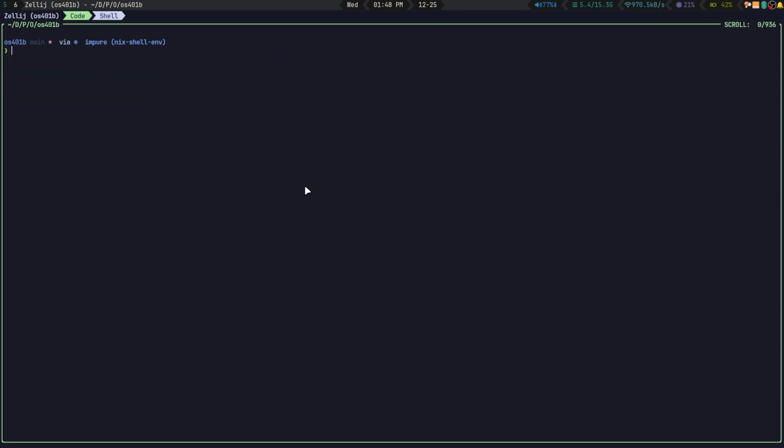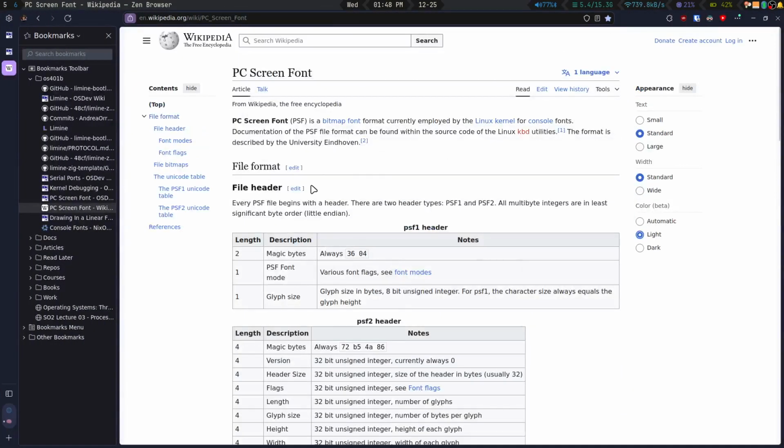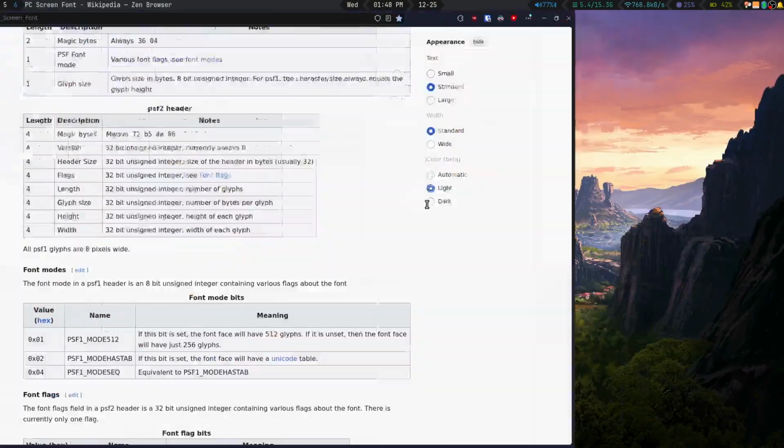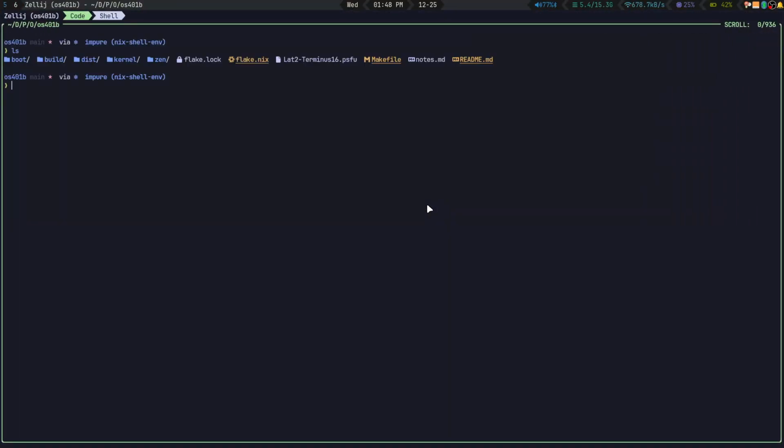Since we don't have a file system yet, we're probably going to have to load the font file in our kernel itself. I think there are two ways of doing this.